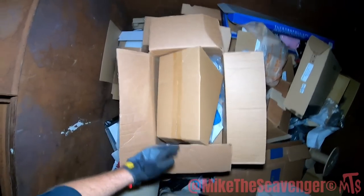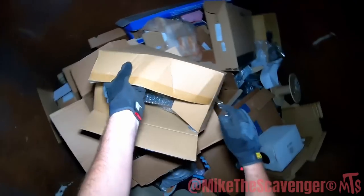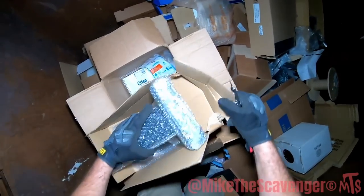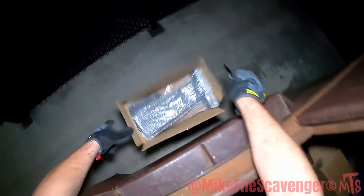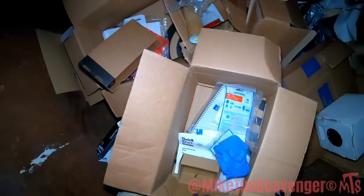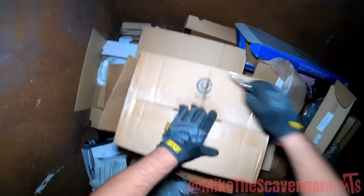There's something in this box. What's in the box? Some sort of bracket. We'll take it. Definitely take it. Something heavy down in this box. Okay, we'll just cut it out from the bottom.